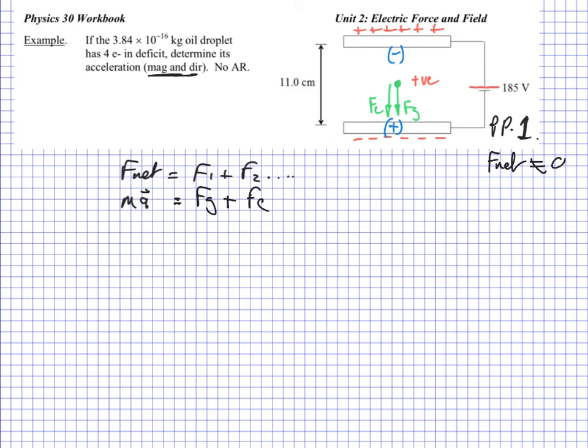But I'm going to bear that in mind when I state my magnitude and direction of the acceleration at the end. Okay, so hopefully you can see that we're nearly there. There's the acceleration that I need to find. Now I just have to make sure I've got all my values in here. So Mg is going to be my Fg. And then of course, Eq is the electric field times q. But remember that, so let's do this Mg plus, remember that electric field can either be Fe over Q or voltage over distance. Guess which one I'm going to use? That's right, voltage over distance because there are my two values.